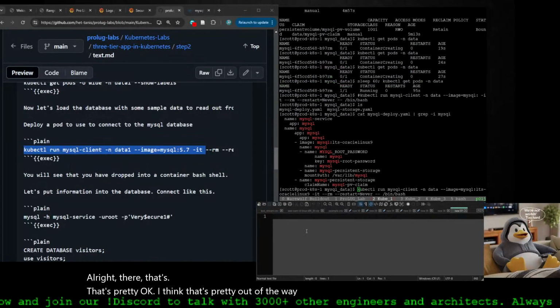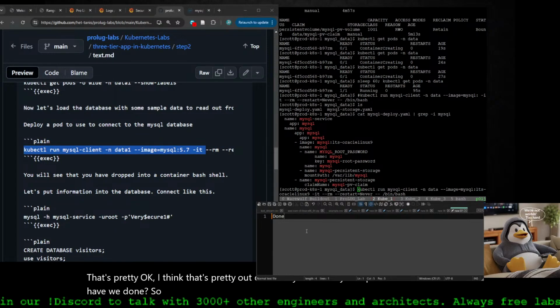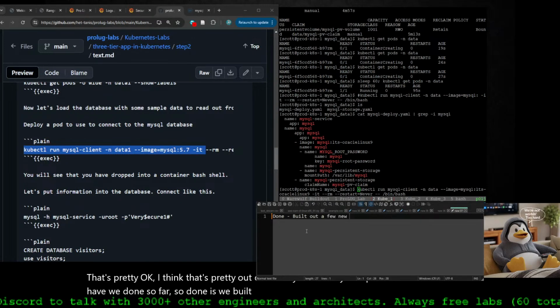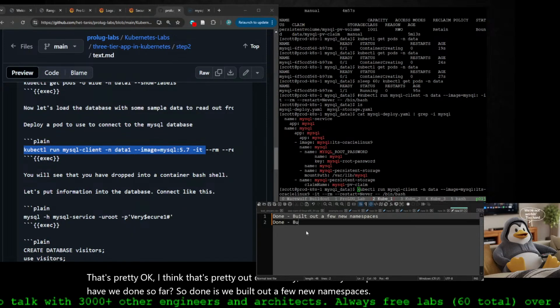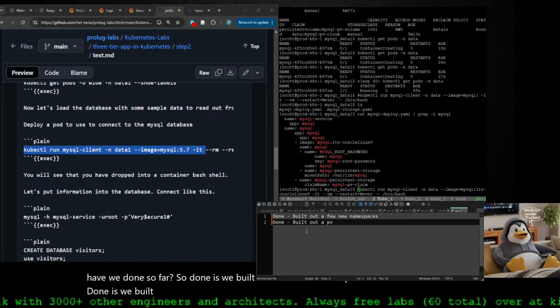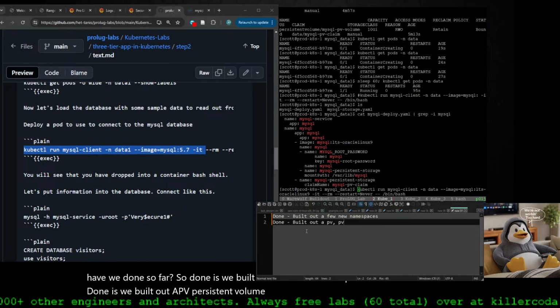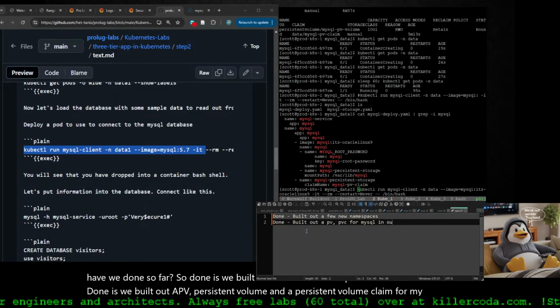But on my notepad, it's build. So what have we done so far? Done is we built out a few new namespaces. Done is we built out a PV, a persistent volume, and a persistent volume claim for MySQL in our system.